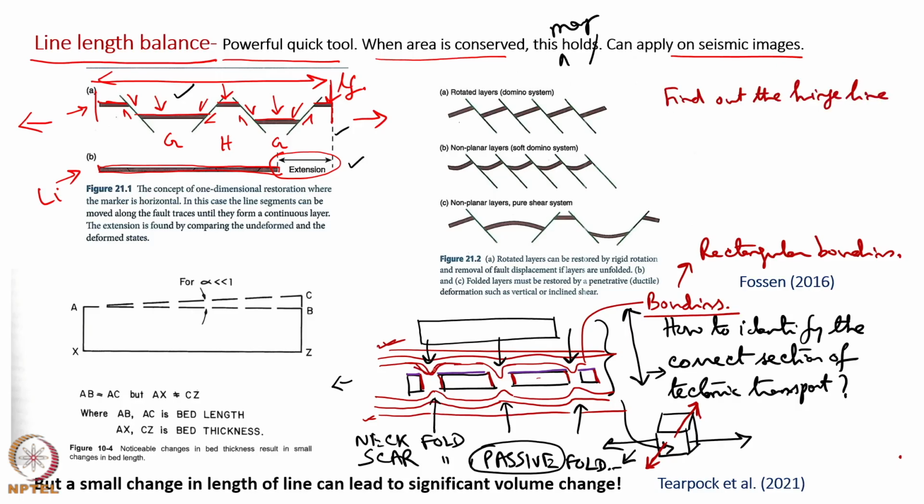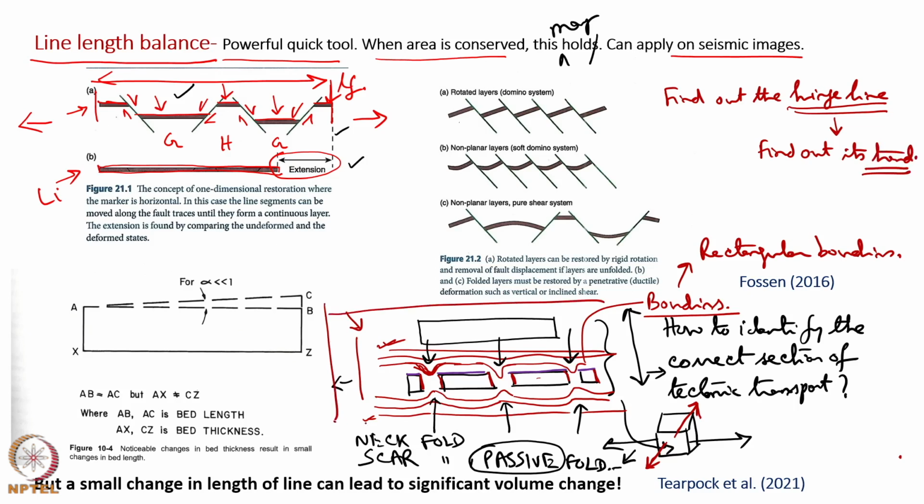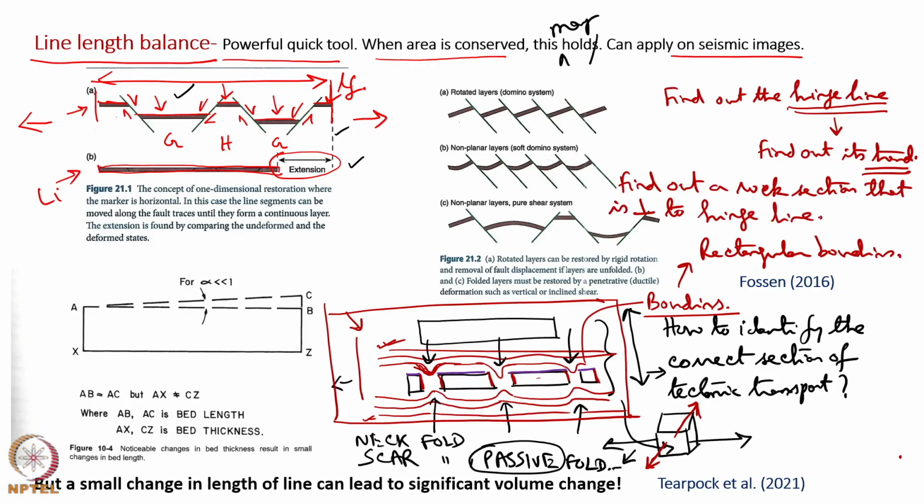The hinge line will be in the third dimension. That means that, perpendicular to the white screen you are watching, the hinge line will lie. In the field, one can put a finger over here and sense the hinge line. Once the hinge line is obtained, find out its trend. Once you have found the trend, we need to look at a section which is perpendicular to the hinge line. This trend can be obtained using a clinometer or a Brunton.